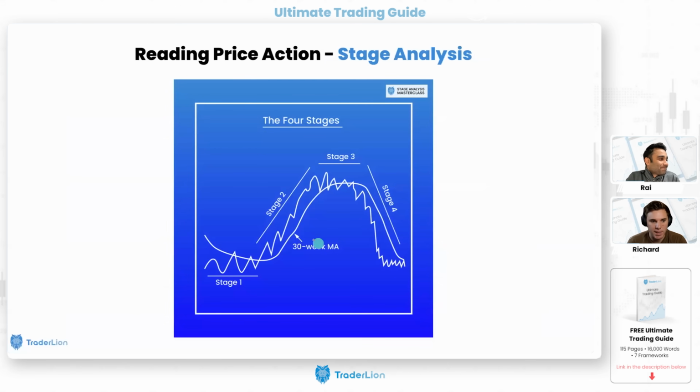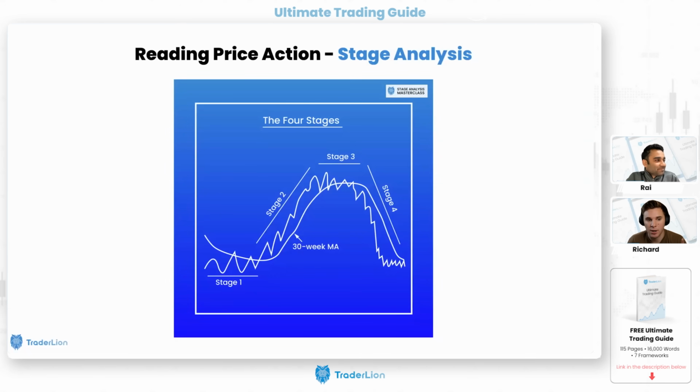Stage analysis. This just adds an overall framework, and we did an entire webinar last weekend about this, and we'll be posting a link to that shortly. But basically, we're looking for four distinct stages. Stage 1, sideways movement. Stage 2, like I said, we're forming higher highs and higher lows above a rising moving average. Stage 3, we lose momentum, undercut that moving average a few times. We're no longer forming higher highs. We might still be forming higher lows. Then stage 4, we start forming lower lows and lower highs and declining below a moving average. So it's one more way to label and identify what price action is doing.